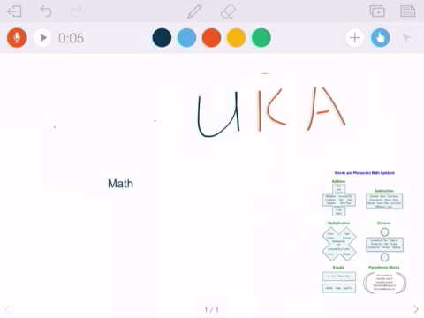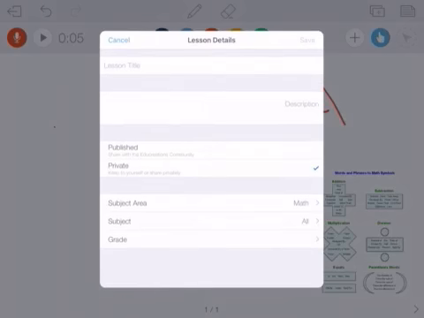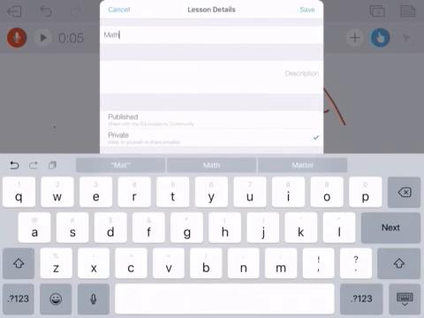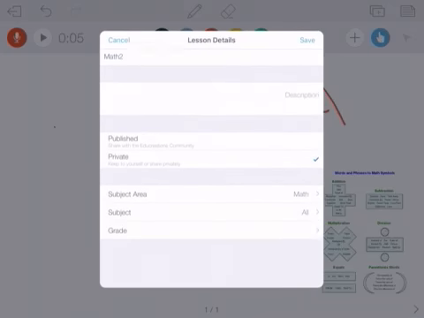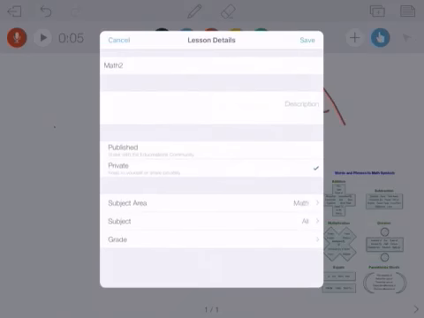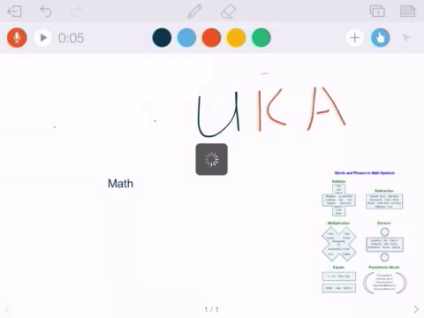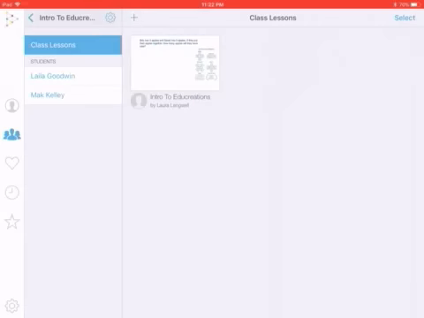Okay, once you are finished with this, you would push share in the top left corner. You would push save finish video. You can title it whatever you would like. You can give a description of it, such as word problems, multiplication, whatever you would like, and then you could add a subject area and grade again. The important thing here is to push published when you are ready to share it with your class. Then you will push saved, and it would add to your classes.